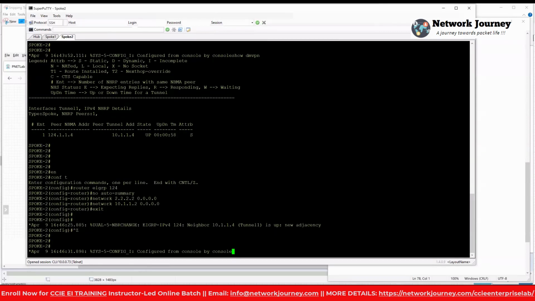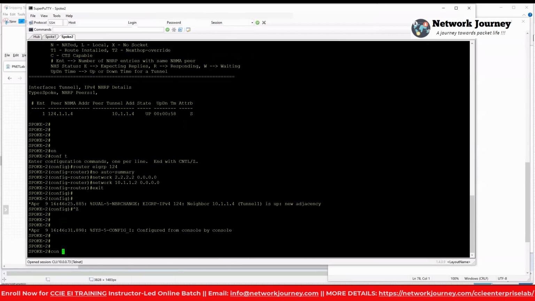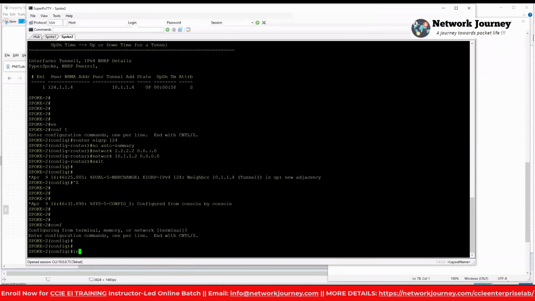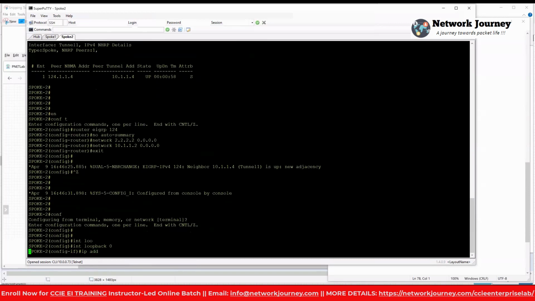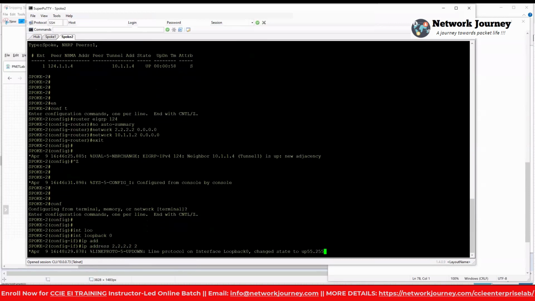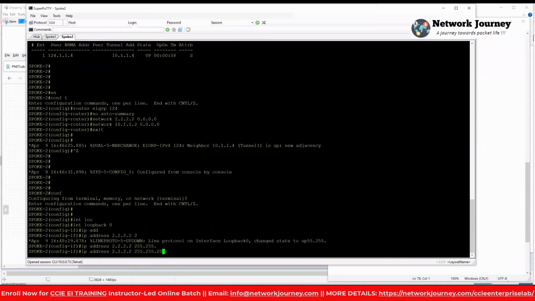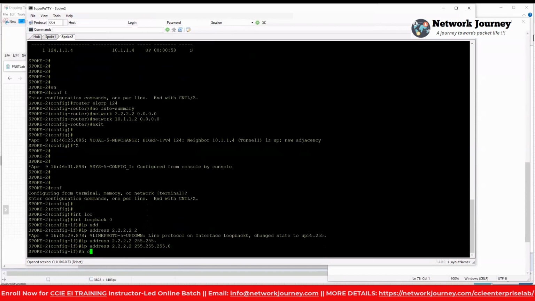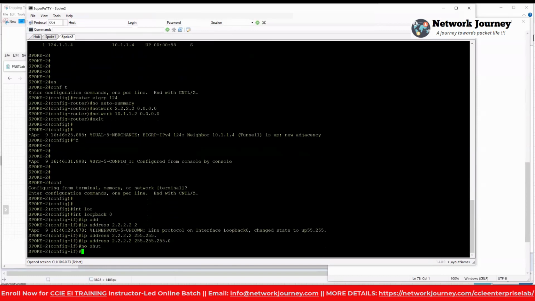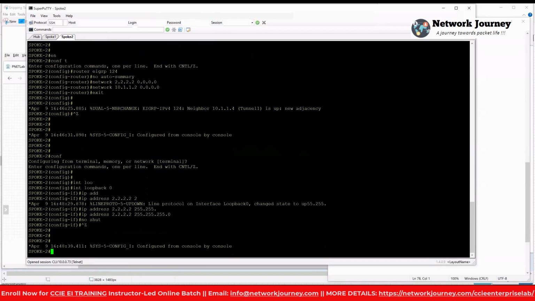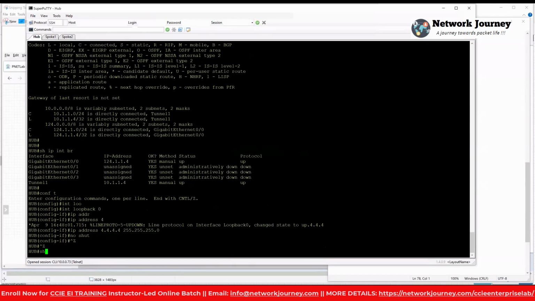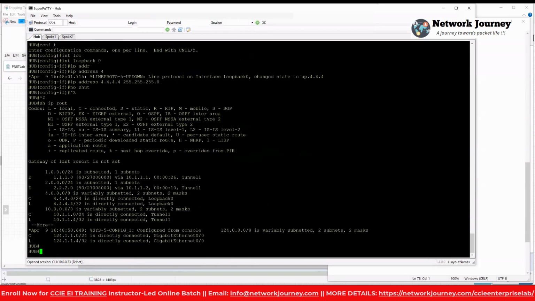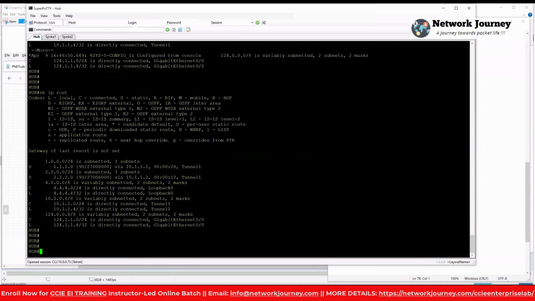And then interface loopback 0, IP address 2.2.2.2. Okay, so now if I see it on my hub, show IP route, you can see that you are learning 1.1.1.1 as well as 2.2.2.2 over your DMVPN over EIGRP.